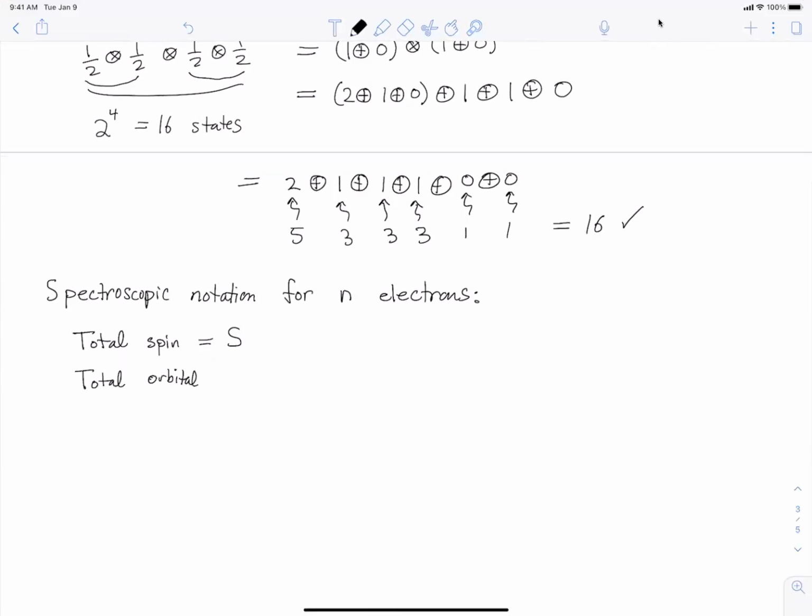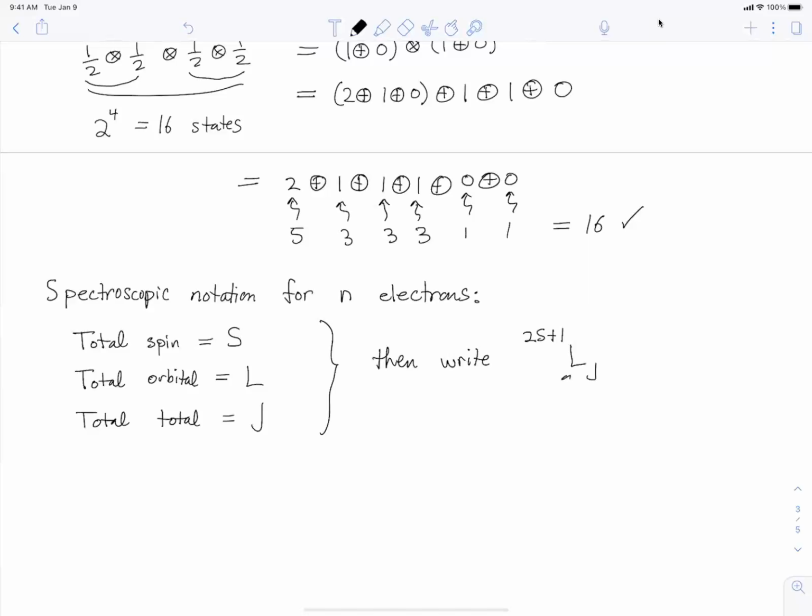And that quantum number you call capital L. And then once you've combined all the spins together and all the orbital angular momentum together, then you combine those into the total, which is called J. Okay, and so that's giving you a basis of states, which you then write in the code where the superscript is 2S plus 1, the main number is L, and the subscript that goes in front is the J value.